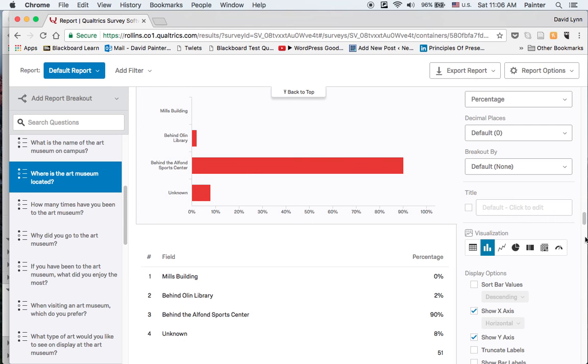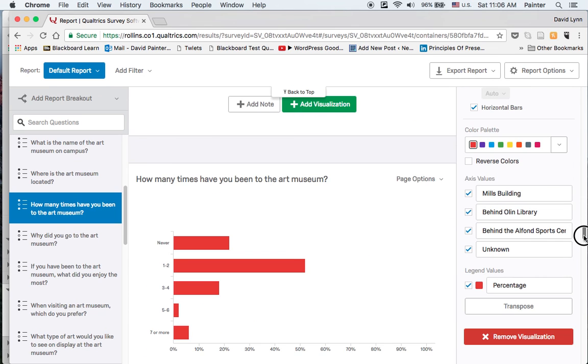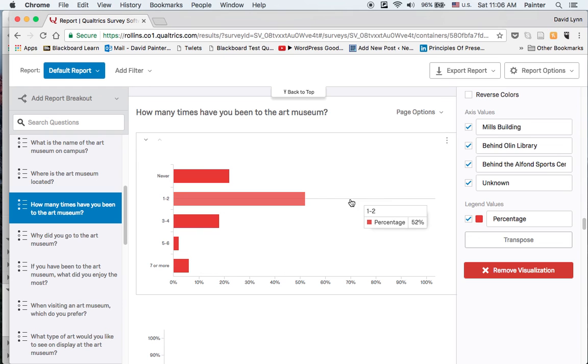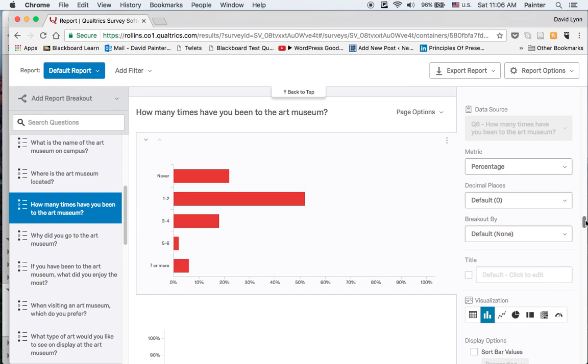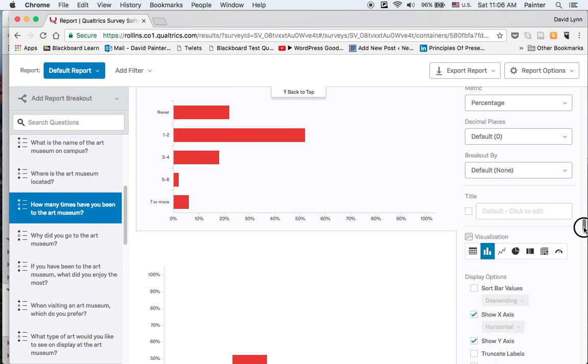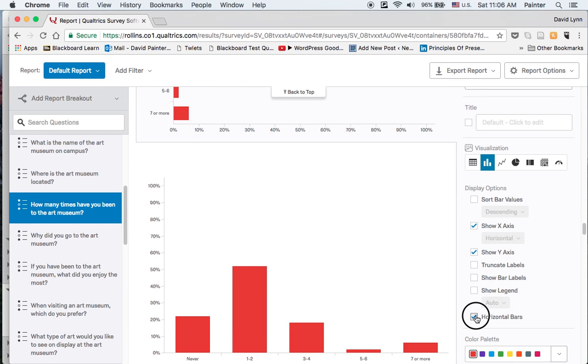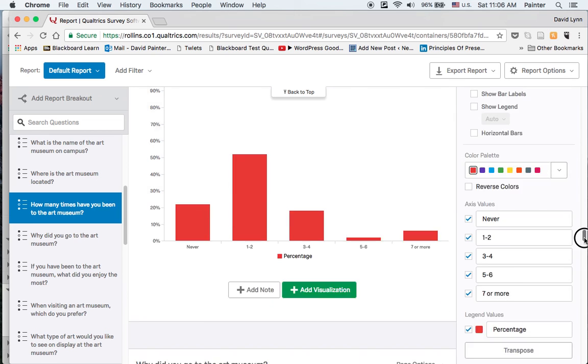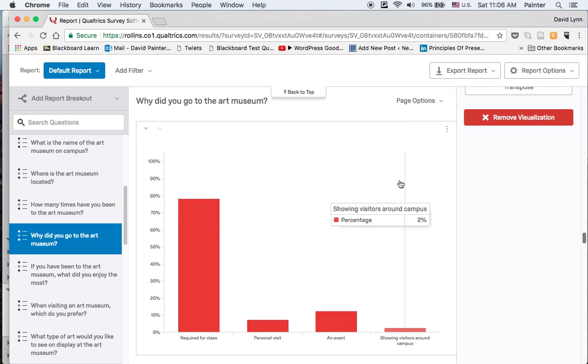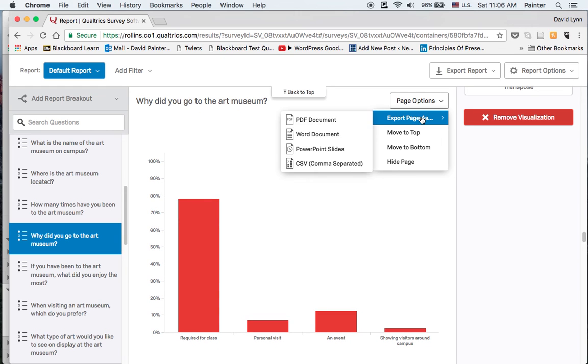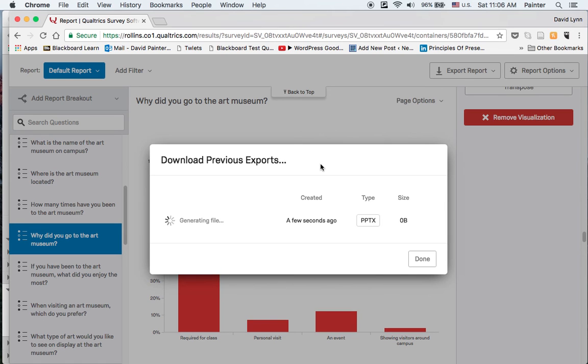Some people don't know. Some people think the Cornell Fine Arts Museum is by the library. Again, this is horizontal. If I wanted to make it vertical, I could come down here, change it this way. And I can export this page here. I want to use this as a PowerPoint slide.